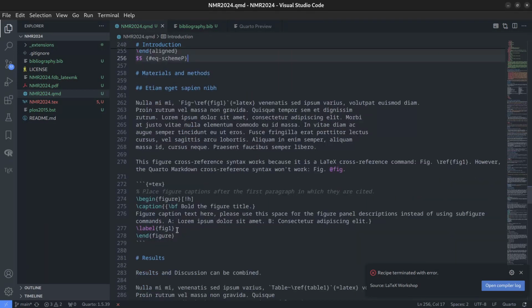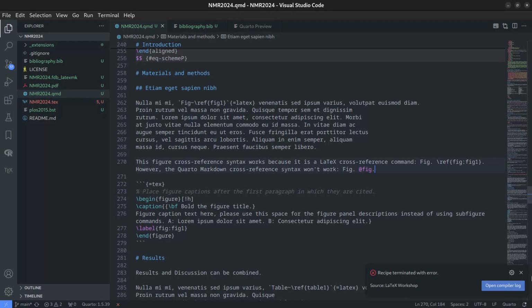But what I'm trying to say over here is that such a syntax would not work, because this figure over here is enclosed in a LaTeX block and the label is created there. So everything here is actually a LaTeX command. It's not CommonMark or Quarto's Markdown. It's LaTeX. Since the label is created in LaTeX, you're going to have to reference it in LaTeX too. You can directly type the LaTeX cross-reference, which is just \ref, open brace, and then your label. Personally, I tend to do something like this just to make it easier to search later on when my document gets large. So this cross-reference would actually work, but this one would not work.